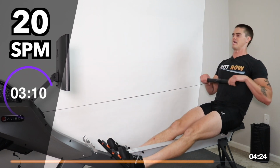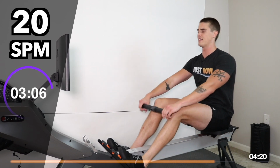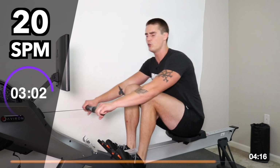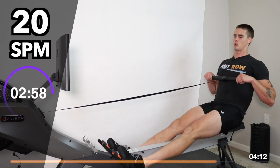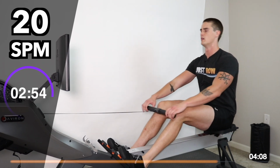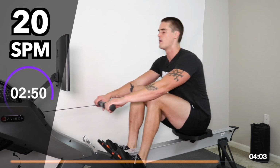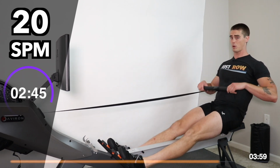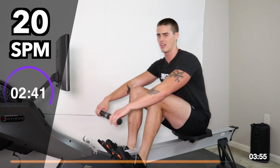How do we balance that? How do we work harder? How do we work more or less, keeping the same stroke rate? It's just balancing how hard you drive back and how quickly you return. If you drive back harder, you have to return a little slower. It's just how it is. And you can do it. Remember, this machine, your rower, does not control you. You control that thing, so you gotta tell that thing what to do.